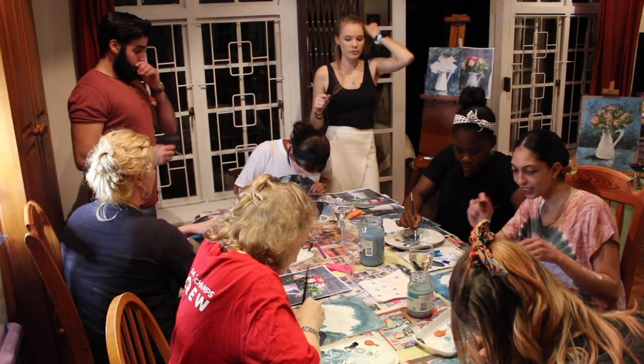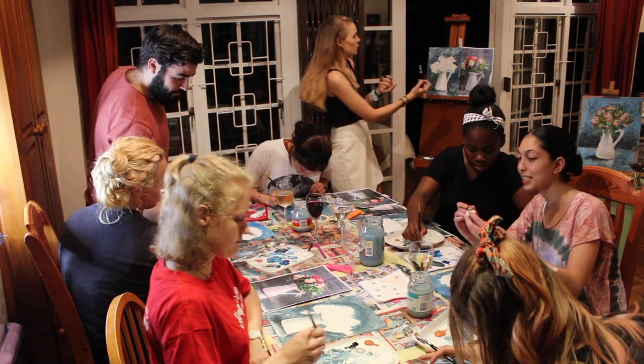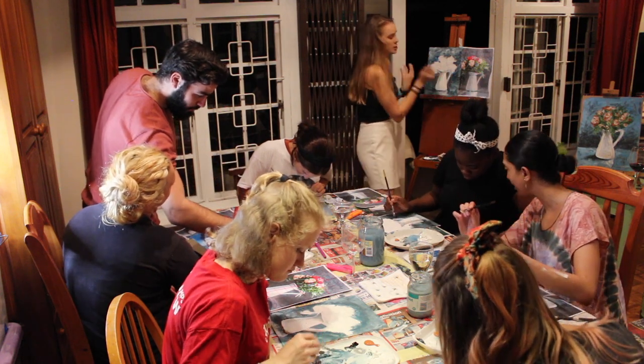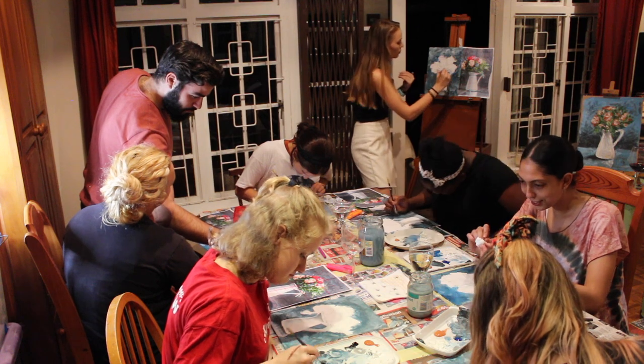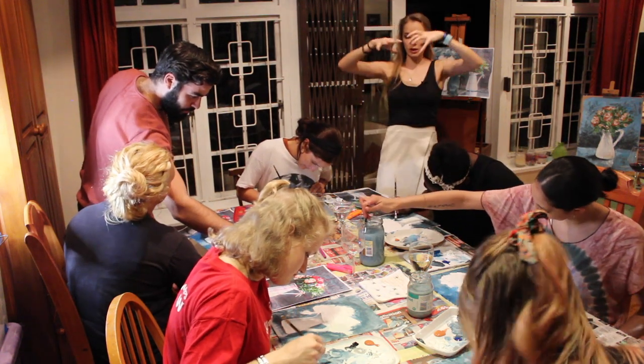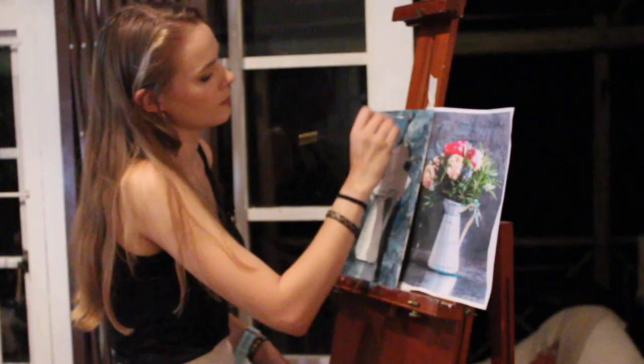So just one solid movement for your handle, and then you want to get a little bit of blue, a little bit of gray, whatever you're feeling, as long as it's darker than the white, and you want to put it on the top, because that would be directly under your leaves, where your leaves would form a shadow over it.